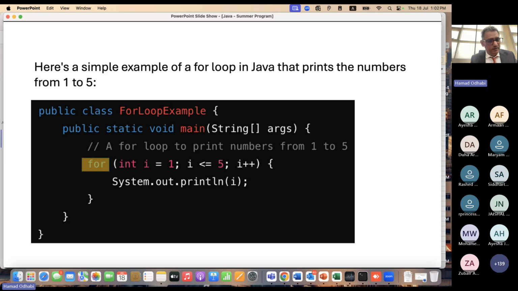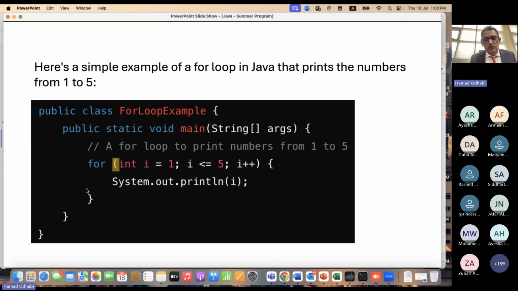Okay, similar to do, similar to while. You can see most of the keywords are lowercase. Public is lowercase, static lowercase, void lowercase, class lowercase. Yeah, anything built in Java, usually lowercase. So for lowercase, then you have a bracket. This is the normal bracket. You cannot use a brace here, or you cannot use square bracket. It must be this bracket to do.